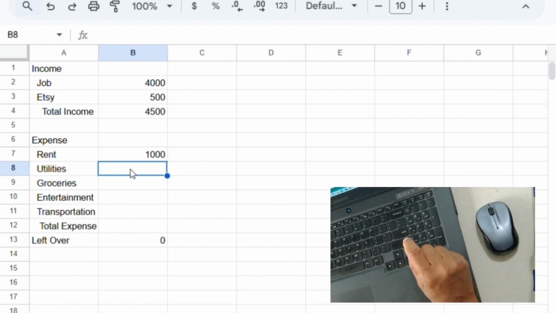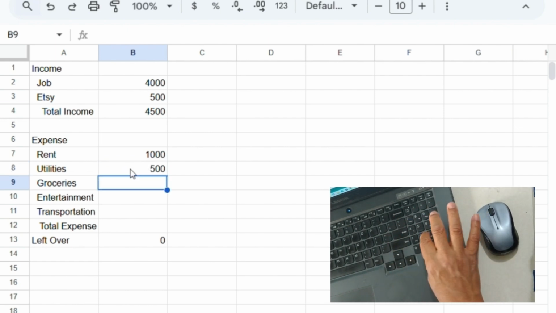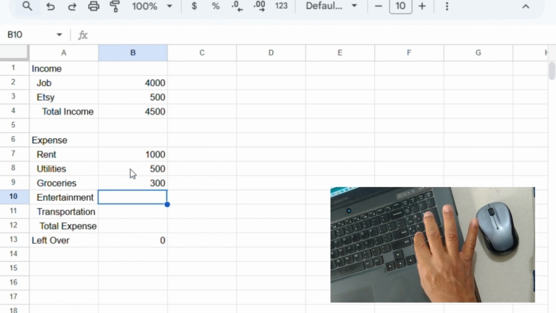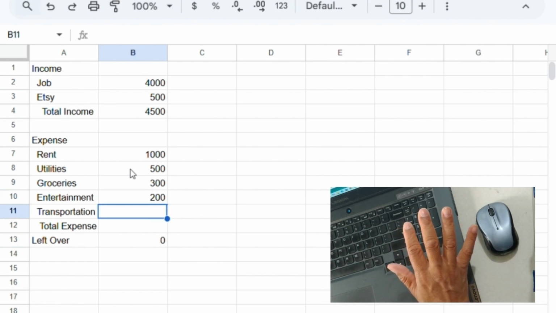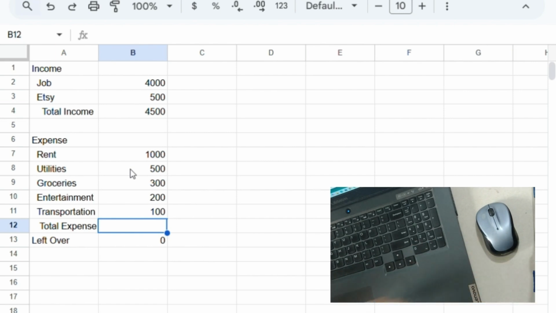Test out your calculations, make sure they're working right by just adding numbers that may not make sense, but are just round numbers, so you can eyeball and see if your calculations look right. So we'll add 200 for entertainment and transportation. Let's just add 100. Okay, so we have some round numbers in here. These could be real life. They might not be, but we're just using this as a check.